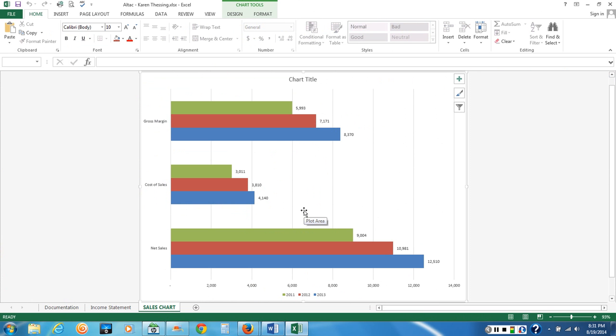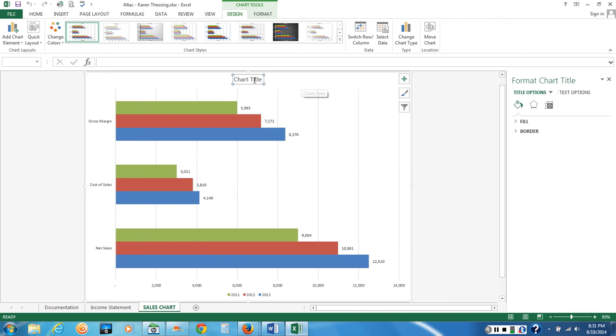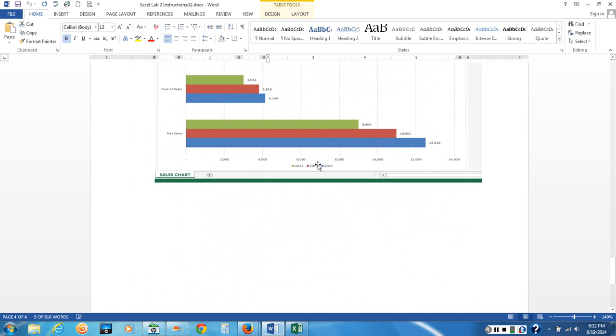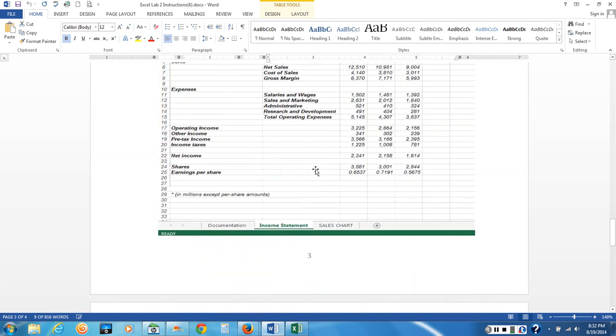We also need to put the title of the chart as sales. So there again, you can just click up there in that chart title. You can select it and start typing, or you can click up here in the formula bar, also the editing bar, and just type in sales. I think this got lowercase. Okay. And there again, I can click the check mark to enter it. I can hit enter. You could have typed it in the box itself. Several different ways to do that. So we want to save it and submit it through the appropriate link in Blackboard. And there again, here are screenshot views of what these should look like.